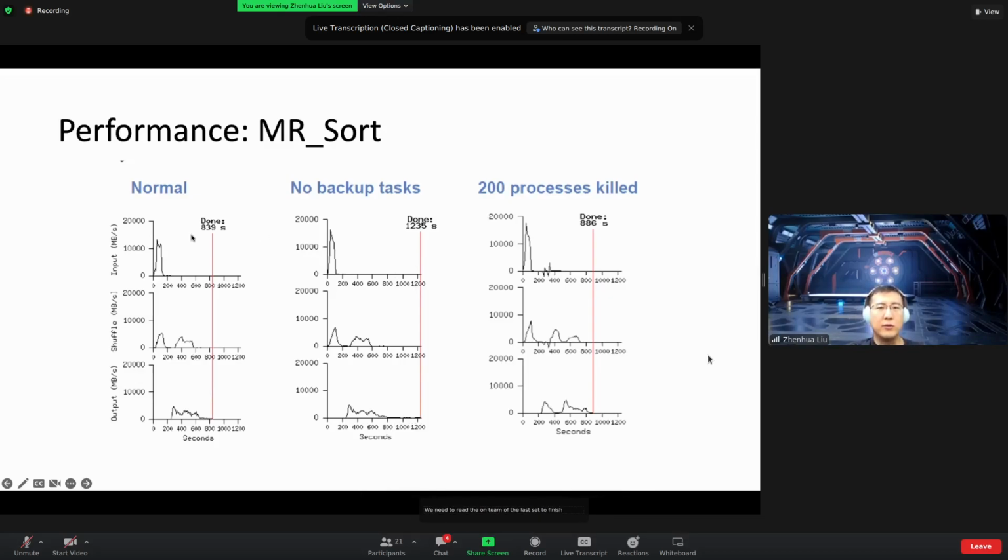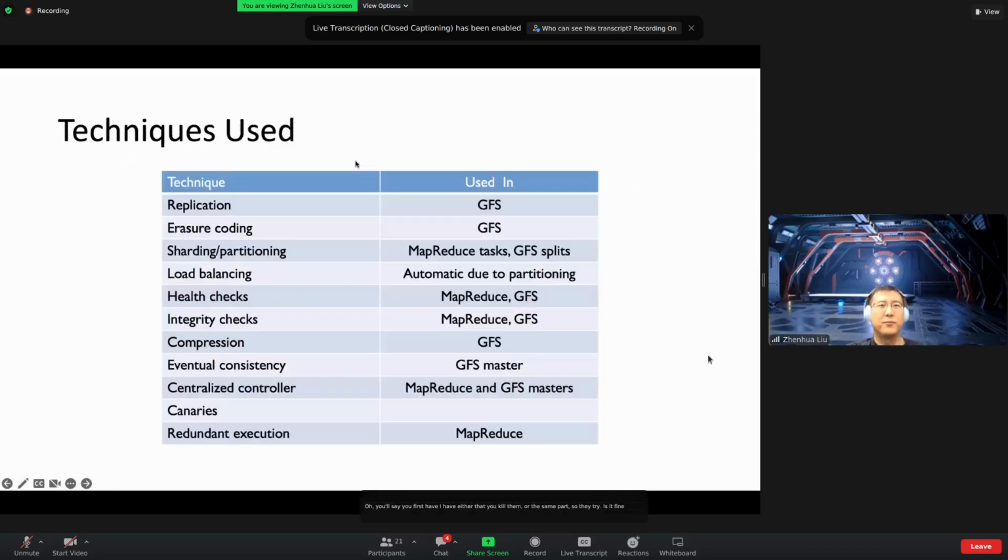This makes the job finish roughly 50% slower than normal operation. In the last one, they kill 200 processes. After the map runs and you kill them, you need to redo the work, but it still finishes at almost the same time. This is for MapReduce sort.